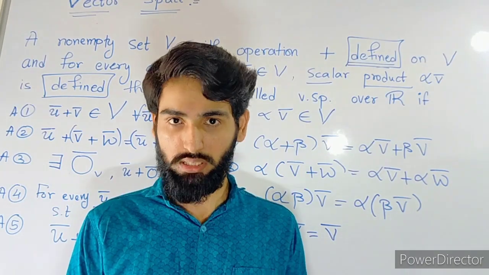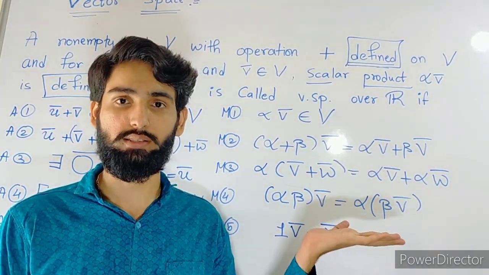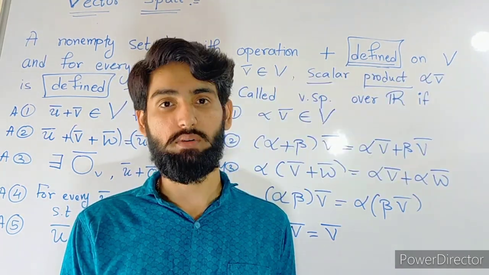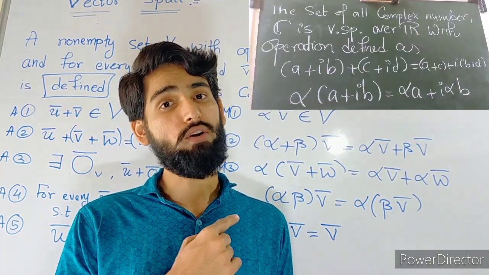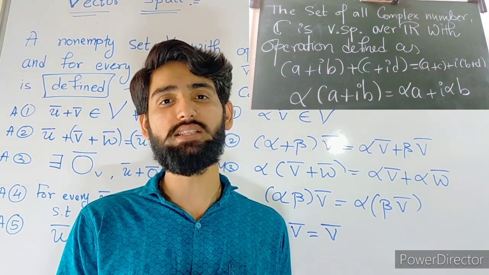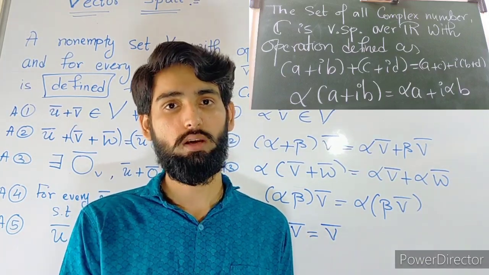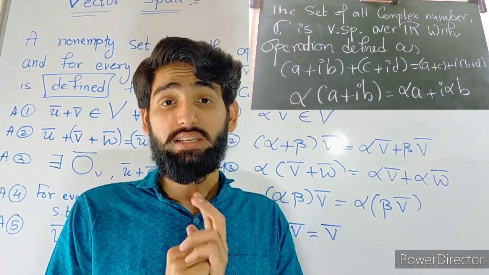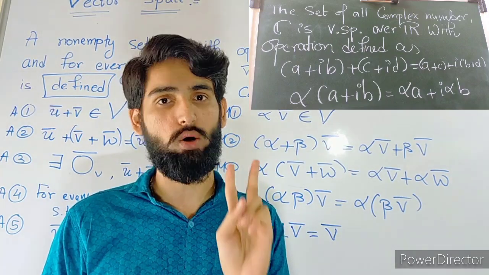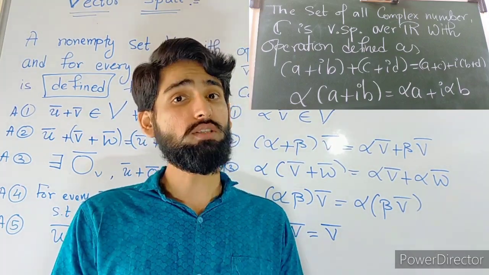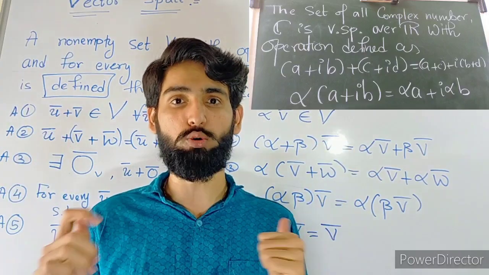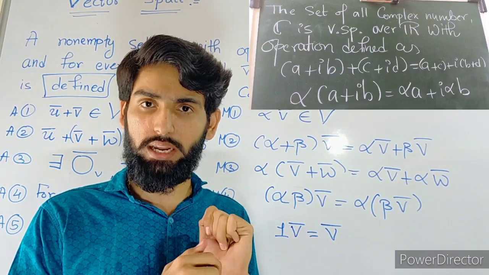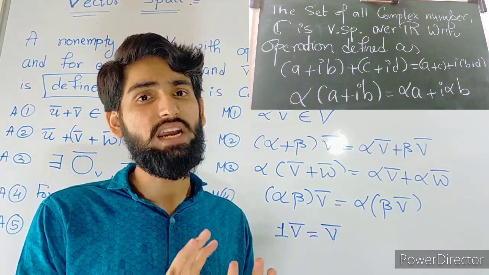Let us see the first example, which is this. This is nothing but the set of all complex numbers. We know about it. So the set of all complex numbers will be working as a vector space over R. So we know what a vector space is. It is nothing but the non-empty set which I gave you, but there should be 2 operations defined on it, and those 2 operations should satisfy the 10 conditions given to us. Correct? So I give you the set of all complex numbers, and the operations are nothing but the really standard operations.